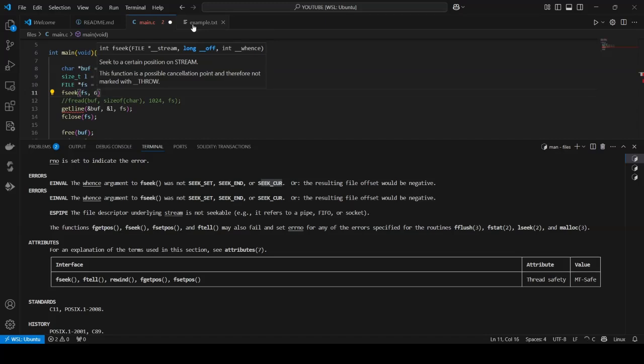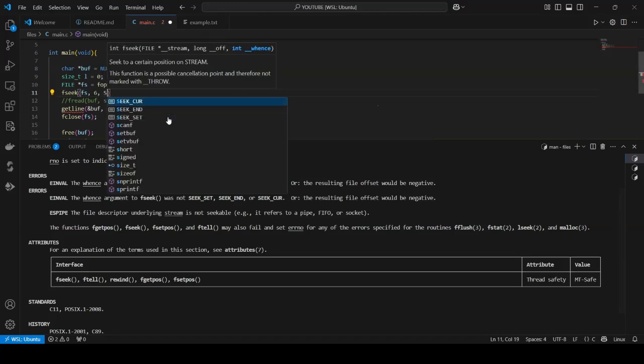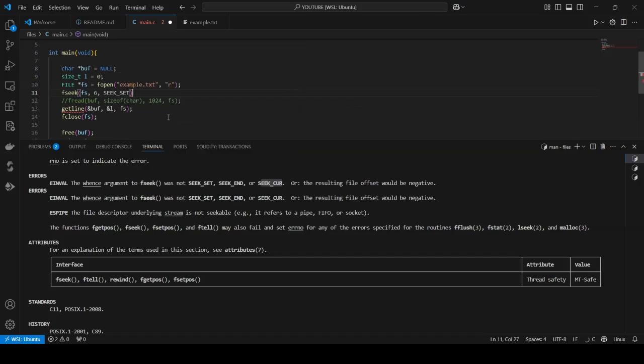So that's the offset, right? Offset by 6 characters, or 6 bytes to be precise. The reason why I was using characters is because characters are 8 bits on my platform. So 6 bytes from the beginning of the file, so that I'll just read my hello world.